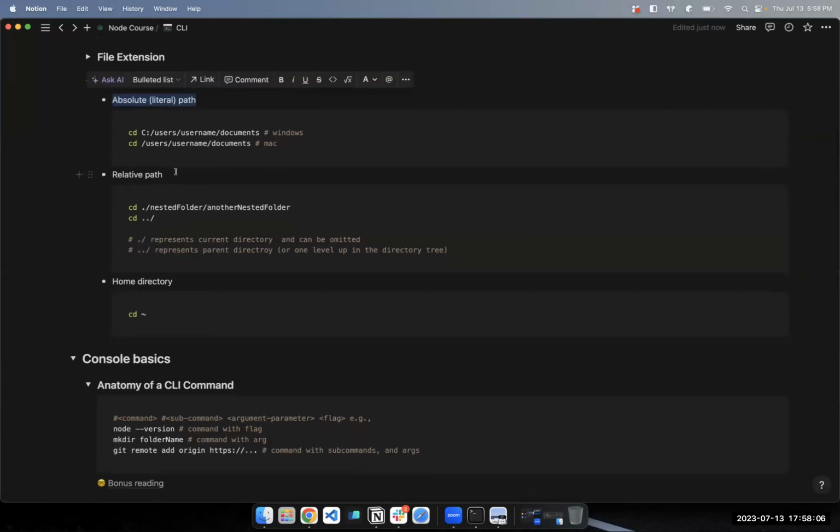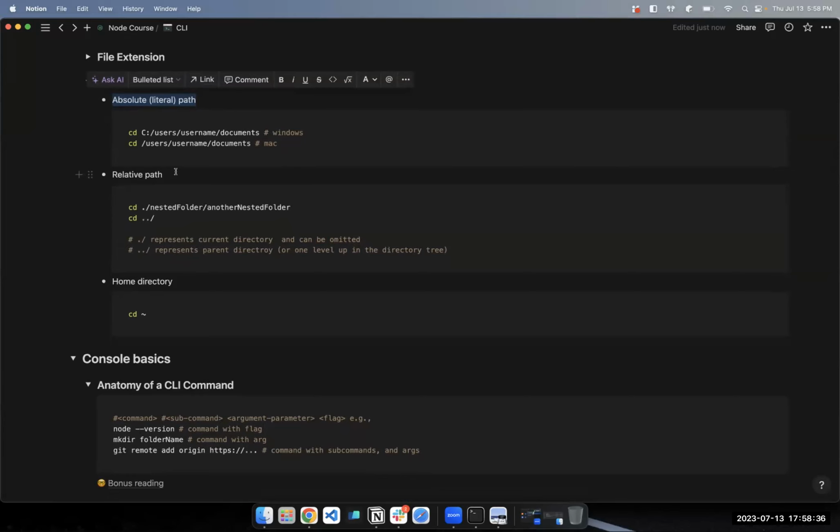Now, the relative path is basically, it depends on where you are at the moment and where you want to go. So, for instance, if I'm living on street number 100 and I want to explain my location to someone who's on street 102, I can explain it to them in a relative way using maybe street number 101.